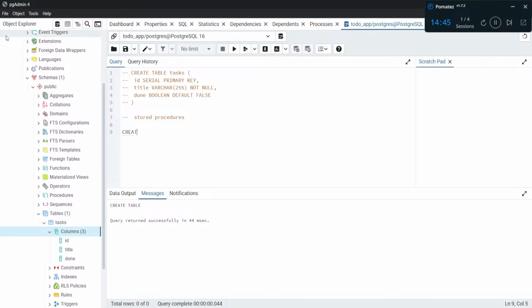So here: create or replace function fetch all task returns table. We will simply pass no parameters, and returns table specifies the output structure of the function.